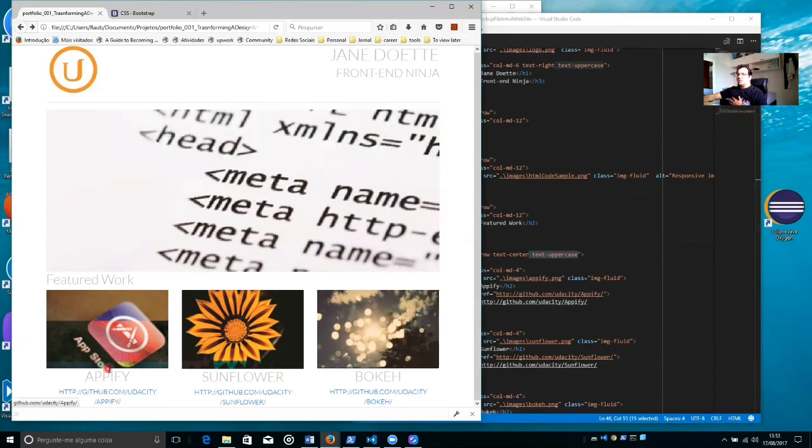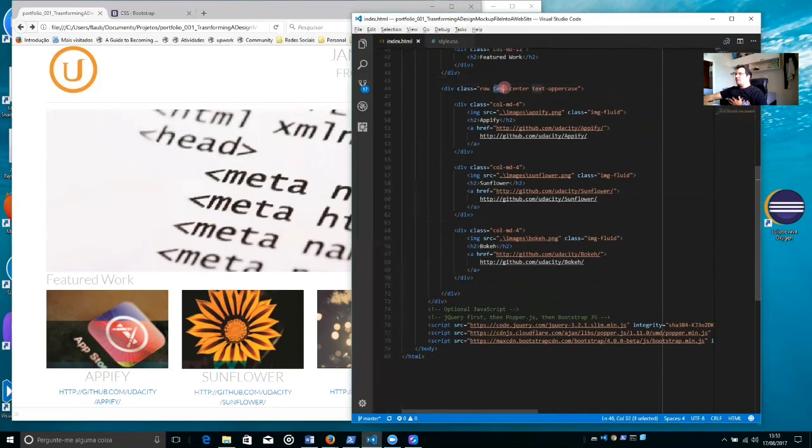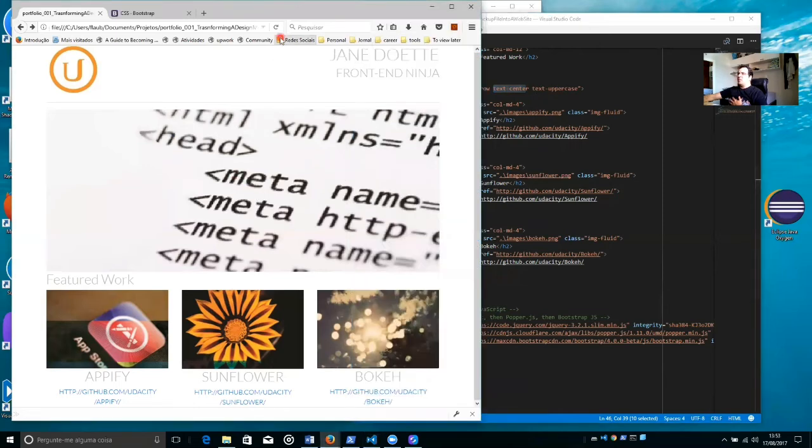Another basic adjustment I did was making all the letters uppercase. In this case, here. You see, I also defined the alignment of these texts, like here, text-center.